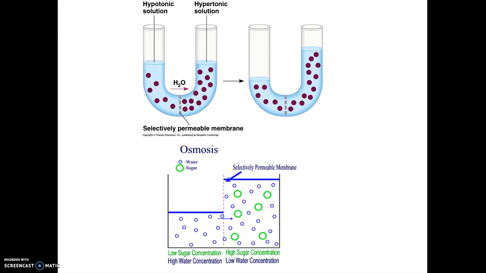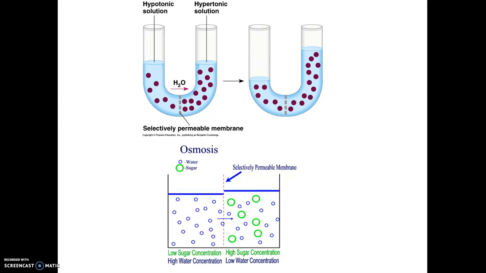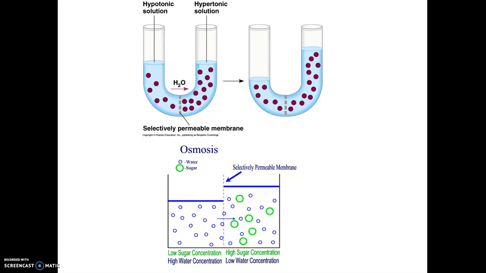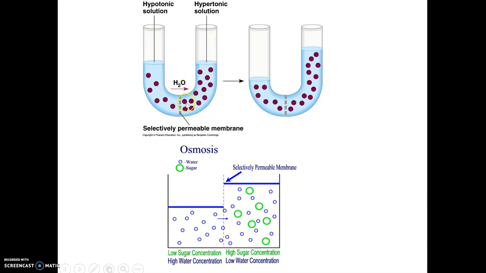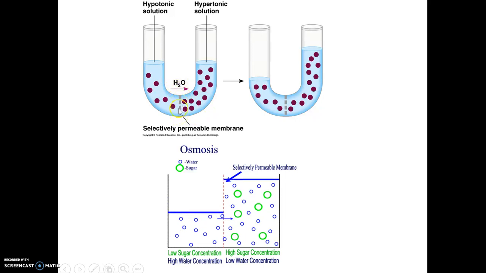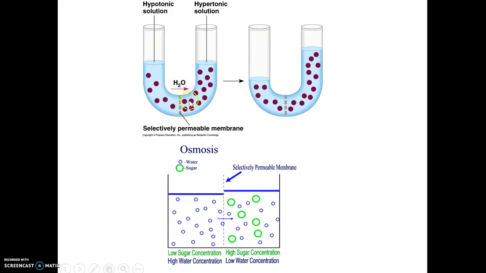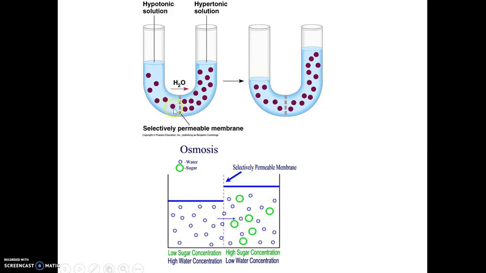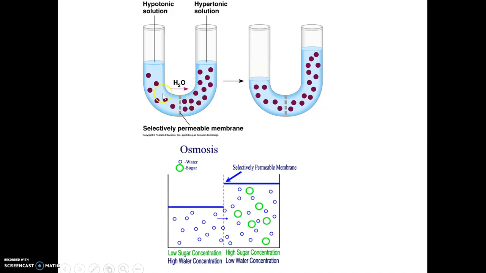This last slide here is a classic experiment showing the effects of osmosis and how this actually works. What I want you guys to see, though, is we have this U tube right here, called that because it looks like a U. And if we put a semi-permeable membrane that represents the cell membrane here, the only thing that's going to move freely across is water. These dissolved solute molecules are not going to go back and forth. Only water moves across, just like what would happen in the cell membrane.